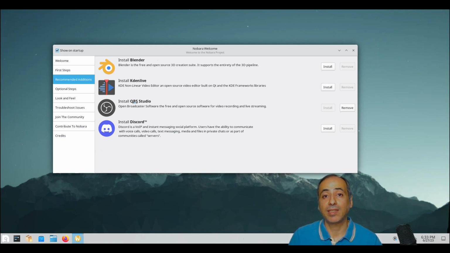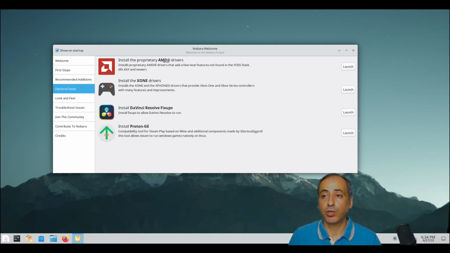They are not installed because of licensing issues, encoders, and all of this stuff. So Nobara makes it easier when you install it from here. You notice here I already installed it. When you install it from here, it will install everything, and I will show you in a minute what I mean. The same thing also for Discord. It also gives all the things that you need for Discord, especially the sound, the video. All of this is already installed. These are done by Nobara, Kdenlive, and Blender.